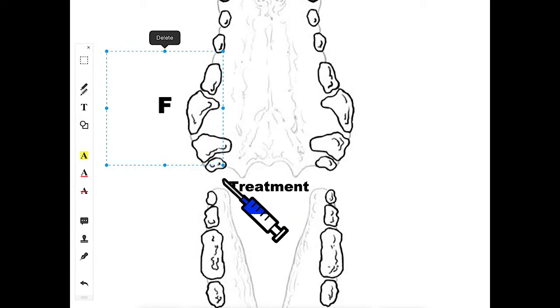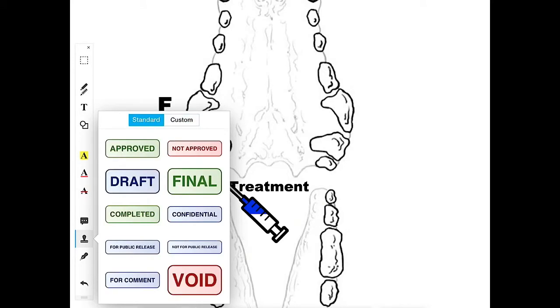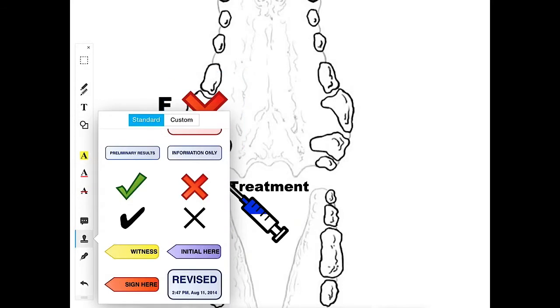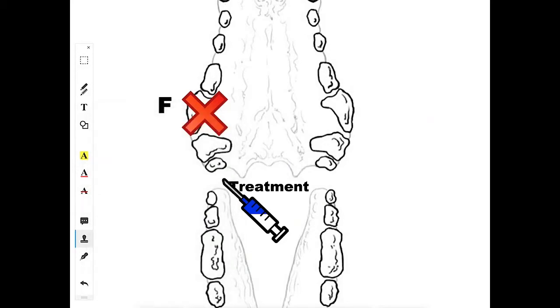And then we've got a couple of options for extraction. Go back to image stamp, you can go to standard image stamp, scroll down and use the red X, or you can go to custom image stamp, and one of the first ones, because it's so common, is right here under the nerve block symbol. Hit X, and then we can use that as well. So either one, either the red X or the black X can be used there.